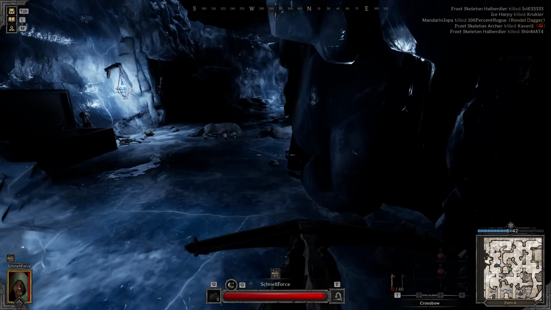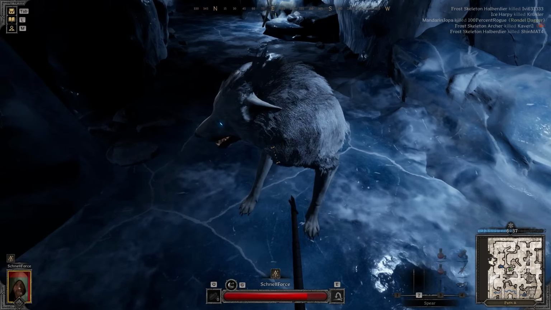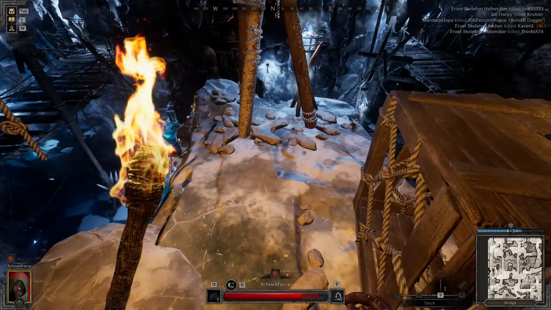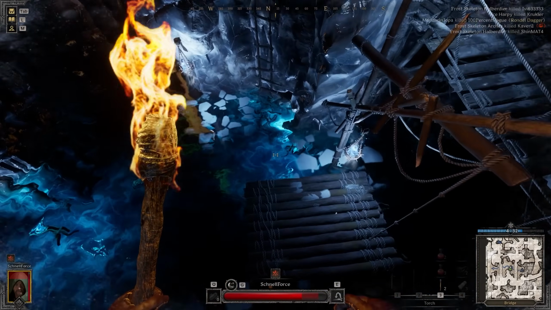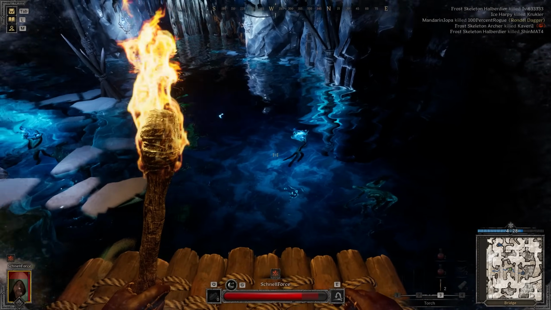The next map, Frost Mountain, consists of caverns and ruins all covered in ice. You've got lots of ice-themed and enhanced enemies here. Again, beyond the staircases and portals, its themed extraction mechanic is this water raft that you can jump on, carrying you out on a stream.